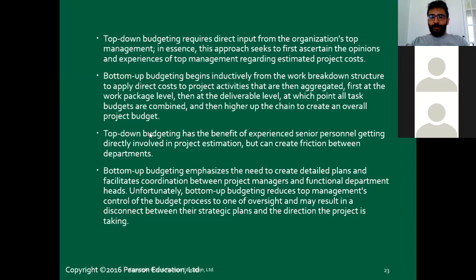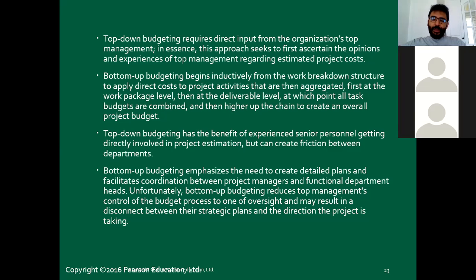Top down, as the name gives you the clue, right? The managers, top managers, decide the budgeting. They generally have more accurate estimations about it. Okay? Bottom-up budgeting, actually, you start with the work breakdown structure, and you give each of them some cost calculations, which seems more accurate, right? Because for each of the activities, you provide a cost budget, and then at the end of the day, you sum all the things up.